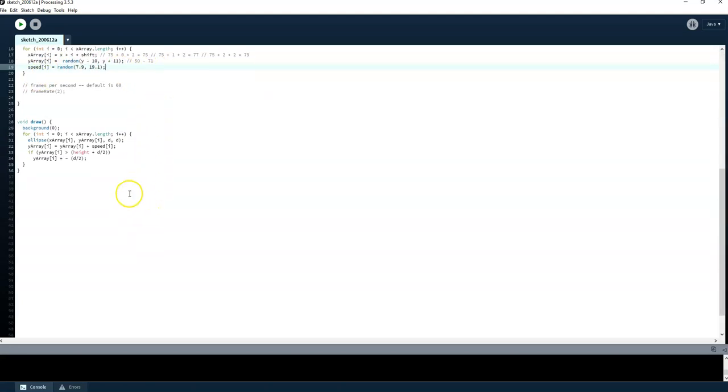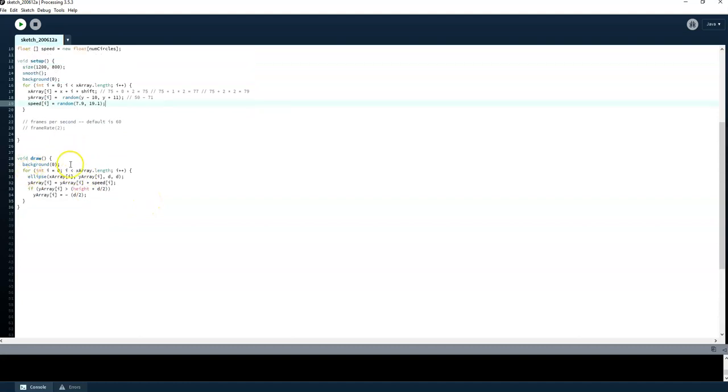Now we're going to draw. So again, we start off with our background being black. We're going to go into our for loop, starting off at index 0, assigning a value for integer I, 0. 0 being less than array.length, the X array, which we have 2,000 of those.